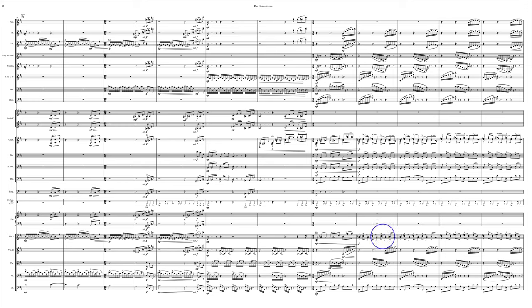Now, of course, these strings are going to be very much in the background against these trumpets. So if you really wanted to balance this, then this should be forte crescendo to fortissimo, right? And then the strings will still be not quite as strong as the trumpets here.